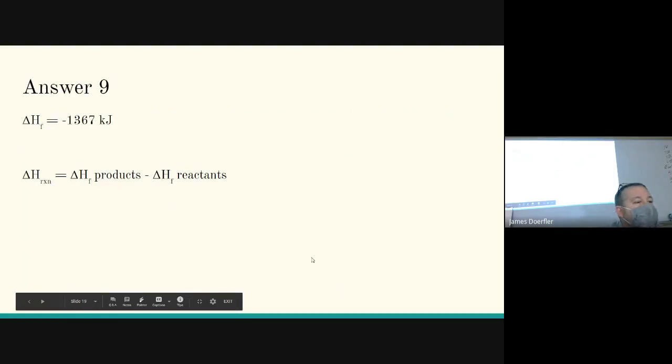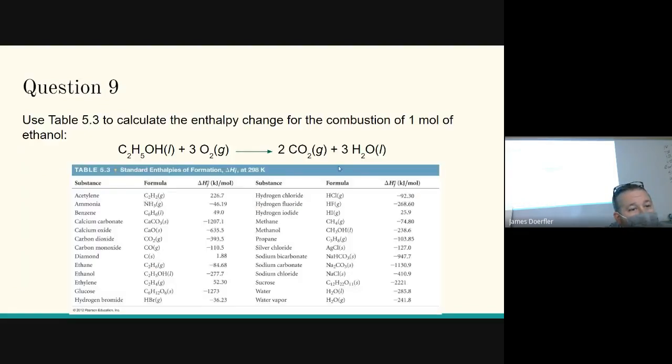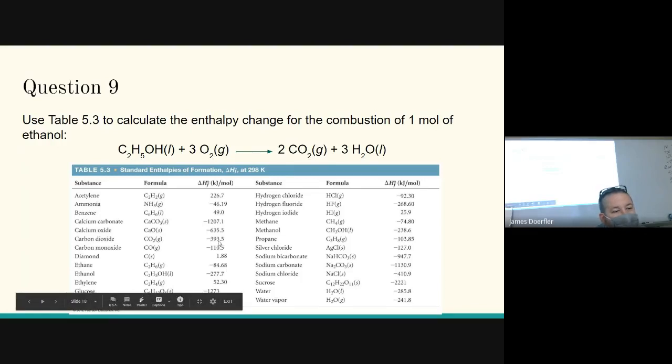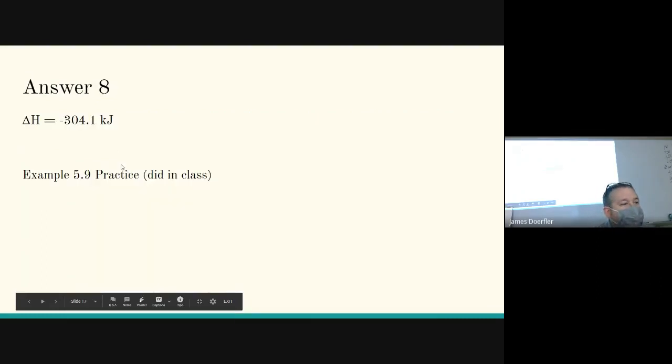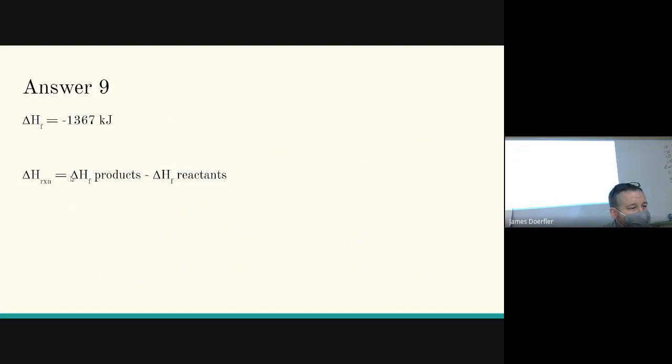So, how do we calculate this? Well, you take the enthalpy values of the products multiplied by their coefficients. So when you set this up, you'd have 2 times negative 393.5 plus 3 times negative 285.8. Okay, so it's the sum. I forgot to put the sum symbol here. It's the sum of the enthalpy of the products minus the sum of the enthalpy values of the reactants, again multiplied by their coefficients. A better version is found in your notes. I actually decided to add this at about 8:03 this morning, and as you see here, I'm used to saying it, but I forgot to include the special symbol.